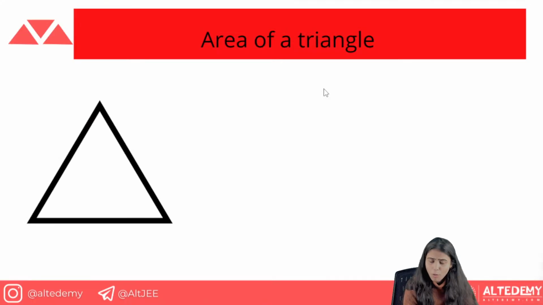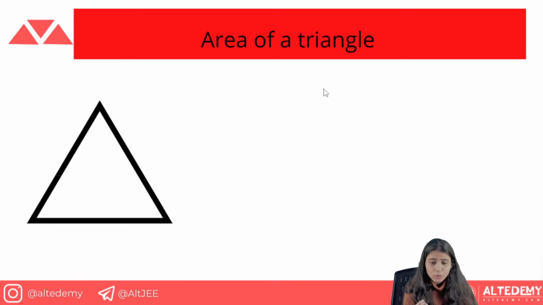Now, moving forward, midpoint formula done. Now here we have the area of a triangle. There are so many formulas for the area of a triangle. For the right angle triangle, you have half into base into height. You have the area of a triangle with the S formula. I hope you know Heron's formula: S is equal to A plus B plus C upon 2, and for the area, under root S, S minus A, S minus B, S minus C. Assuming you know all those formulas.